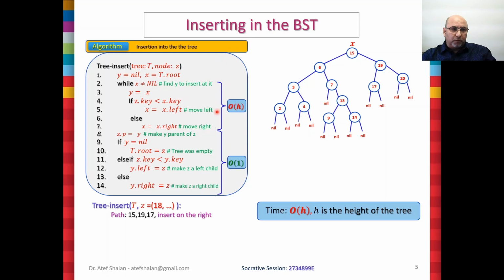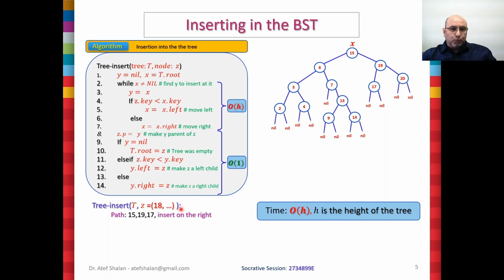The while loop, of course, here every iteration moves to the node that is child of the current node. So every time, the while loop will again dig down into the tree until it reaches the leaf. Of course, the order of this while loop, after all, will be of order h, where h is the height of the tree. Therefore, the order of the whole algorithm here is of order big O of h.